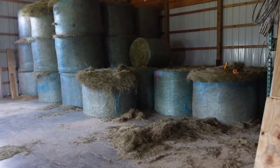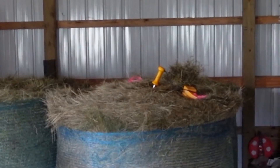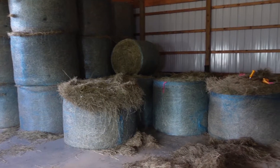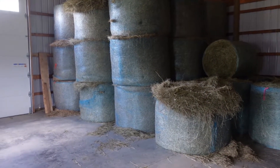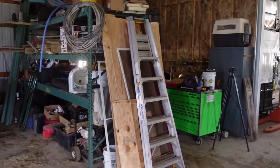You guys can see over here that we've already started stacking some of the hay, and you can still see our moisture meter from where we were testing. There's a mini bale on top. Now it's time to get these hay bales stacked one on top of each other like soup cans — just like you see right there. That's going to take a little bit, because Jesse sold his skid steer. Oh boy, I miss that skid steer.